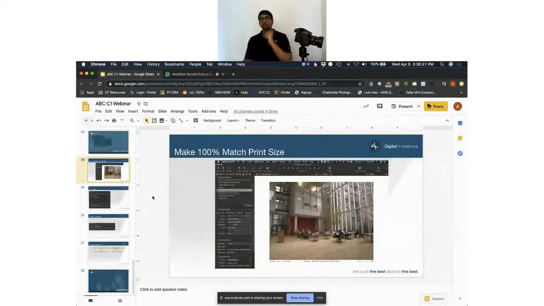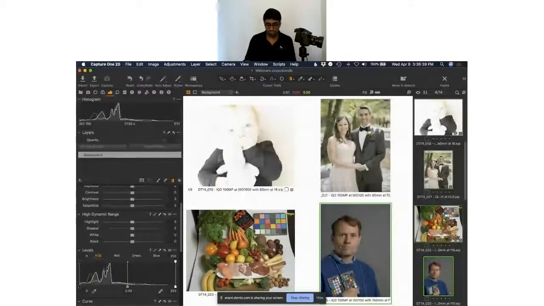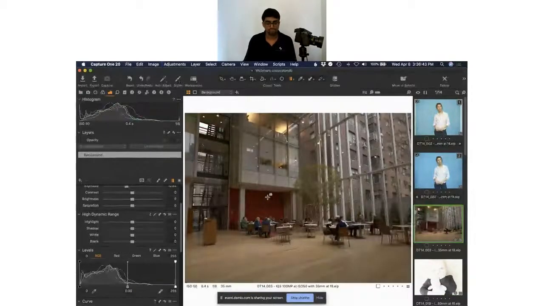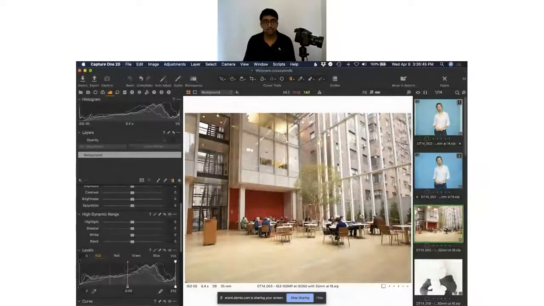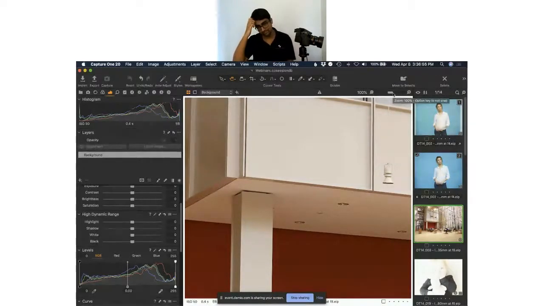This was something that I struggled with for a long time, and I think it's a bug in Capture One. When you look at your screen, if I take an image, let's pick one like this. Reset. Okay. If I double click, it goes to 100%. But what does that mean in terms of output sizes?